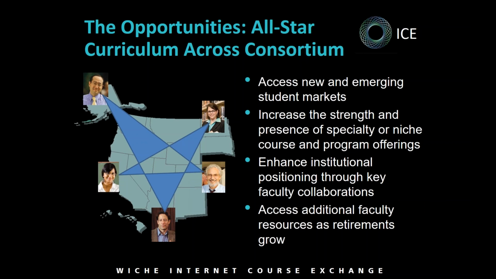I think it was a doctoral program in social work, and the problem was that the programs were small and they could only offer one of the courses, which was a prerequisite, once a year. And so what happened was the instructor from Wyoming and from Alaska got together and said, why don't you teach it in the fall, I'll teach it in the spring. Because they compared syllabi, they worked together on some of the units.